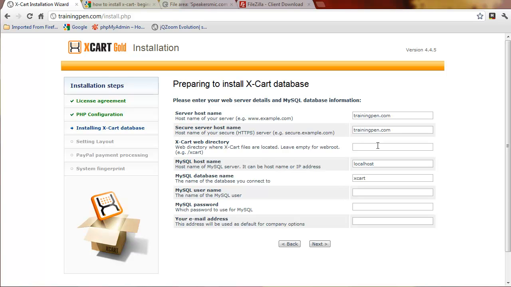Now, some hosts out there, like 1&1 is one that comes to mind, 1&1 Internet, there you actually have to know what your MySQL server name is, and you have to plug that in. And you get all that from your control panel. All these things are going to come from your website control panel. And that's what I'm going to do next. I haven't done anything with this. We're going to set up the database and the database user and password, and we're going to do all that within the website control panel.